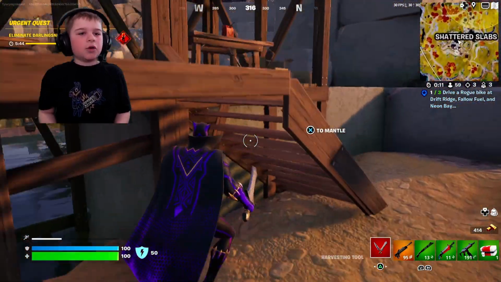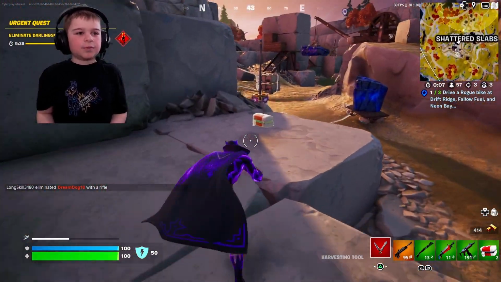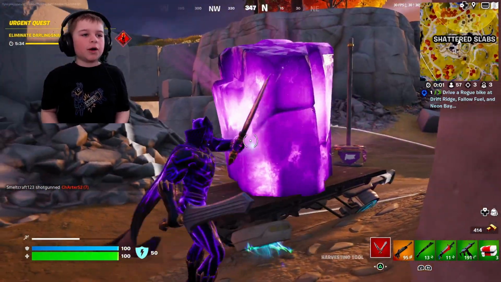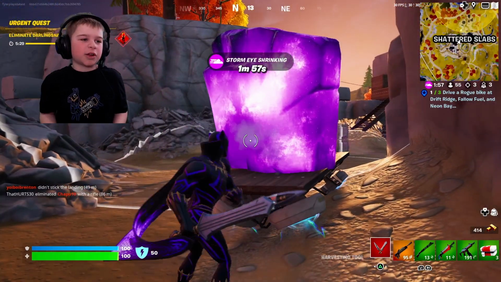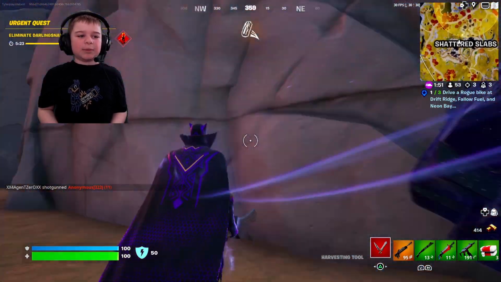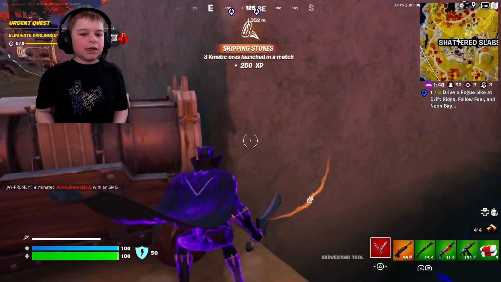Guys, if you don't know how to use kinetic ore, when you hit it, you should hear a strange noise. It should start to glow, and you will see a beam. Wherever the beam is pointing, that's the direction you will go. So if you want to launch yourself with it, make it so the beam's pointing at where you want to go, you'll jump on top of it, and then you'll go flying.